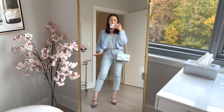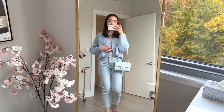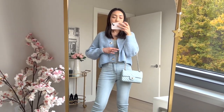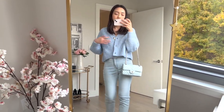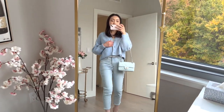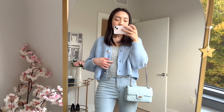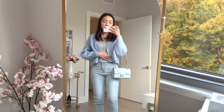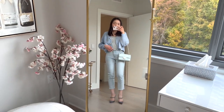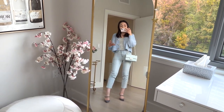This outfit is much more casual than the previous two, and everything that I'm wearing is newly purchased. Let's start with this cardigan first, which is a crop length and it is a boxier fit. You can definitely just button up this cardigan and not have what's underneath — it will look perfectly fine on its own. But I decided to wear this gray sweater tank underneath, which is also a crop length, and it does have this cable knit detail on it. I just like how there is a little bit of contrast in the color, and because I am wearing it with high waisted jeans, you can't even see any of my skin peeking through, which is kind of how I prefer it to be.